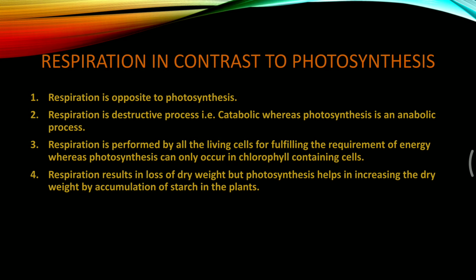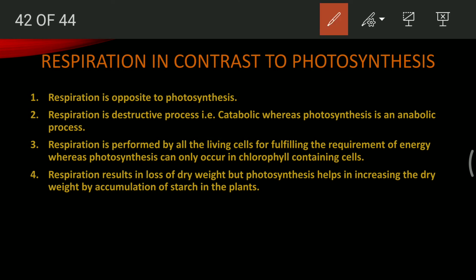Next important thing which we should discuss is respiration and photosynthesis, how they are interrelated. Respiration is opposite to photosynthesis. If you see the process of photosynthesis, the end product of photosynthesis is used to do respiration. What is the end product of photosynthesis? It is C6H12O6, that is glucose, and respiration utilizes this C6H12O6 in order to produce energy.